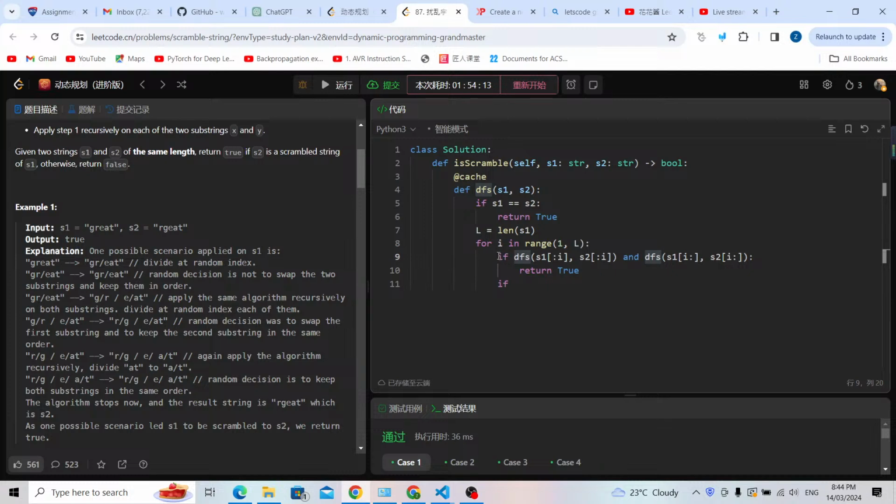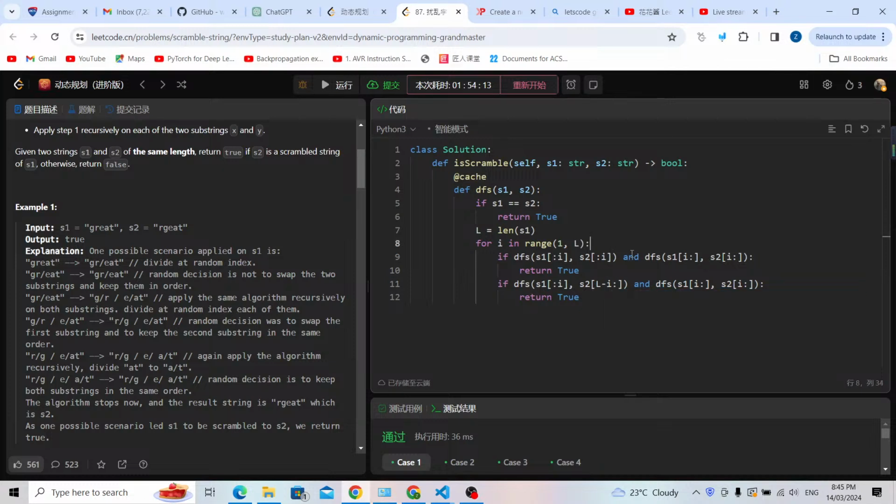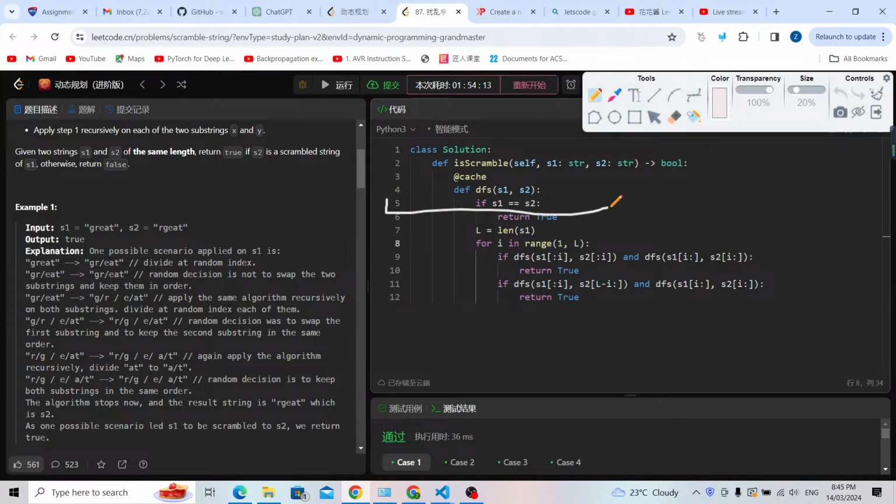The second case is that we have to check separately. Let me copy the code and change it from here. I hope I can change it right. So still here is going to be the first part, it is 0 to I. But for the second part it is not I. So here it is I, but for the second part actually we need to delete this I, and here should be L minus I. Let me go back to the drawing. Let me check if I can go back. Yeah, no. Basically the idea is like that.